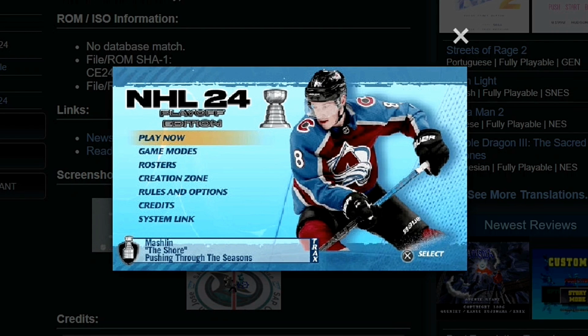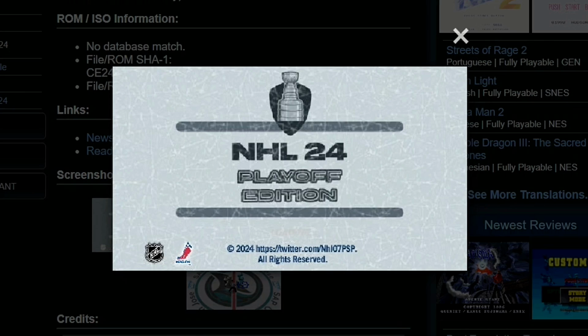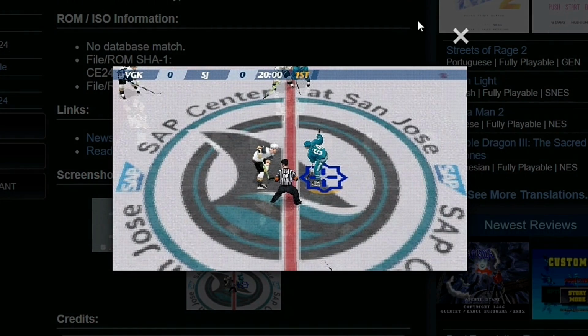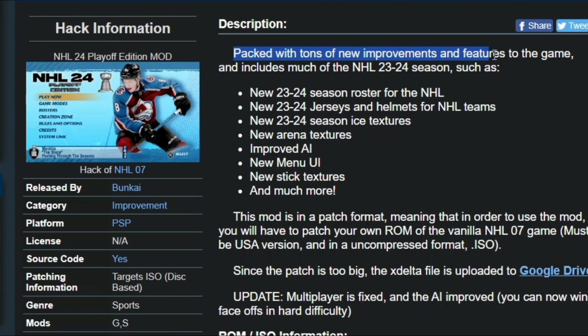Sixth, we have a new mod of NHL 07 for PSP called NHL 24 Playoff Edition. It is packed with a ton of features like new roster, new jerseys, helmets, new arena and ice textures, improved AI and improved user interface. It comes in the form of a patcher, so you need to patch the ISO yourself for it to work.